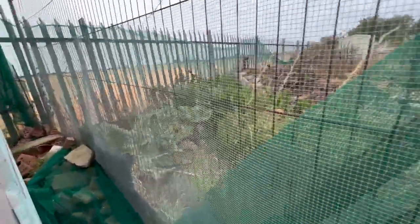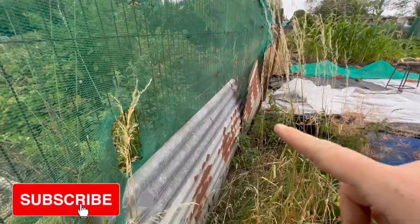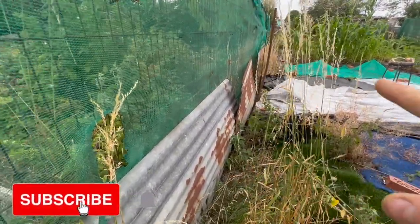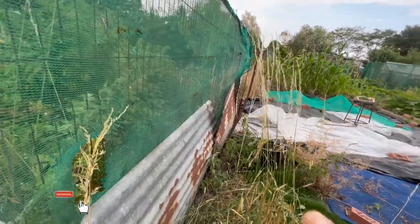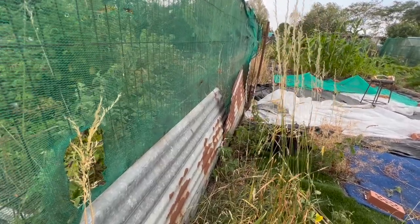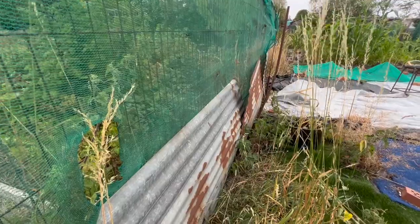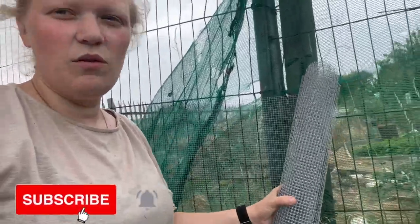I'm going to have a look around the allotment and have a little walk around. You can see that I've got this roofing like everywhere. It's so funny because I genuinely was thinking in the winter I'm going to remove all of this roofing because the roofing makes a noise. I'm so glad that I didn't. What I'm going to do next — I've got to snip this off with my metal snips. I've actually got this from the scrapyard, so I didn't actually pay for it, which is awesome. It was actually free.